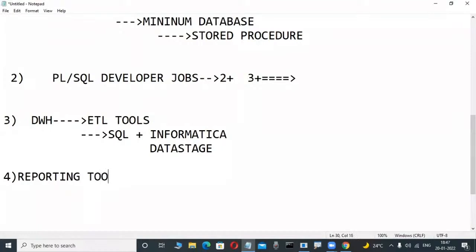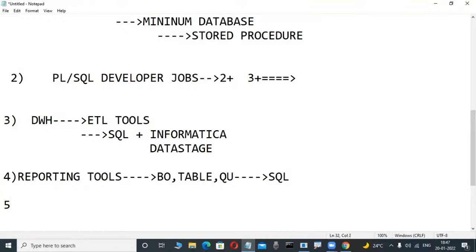So many reporting tools are there worldwide. Suppose in Oracle related, there is BOS, OBI. Nowadays these types of tools are there: Tableau, QlikView. So now with these types of tools, they are getting jobs in an easy way. Then minimum basic SQL knowledge is required. Those persons also are learning these courses only.